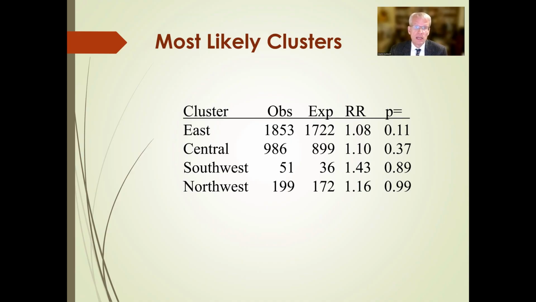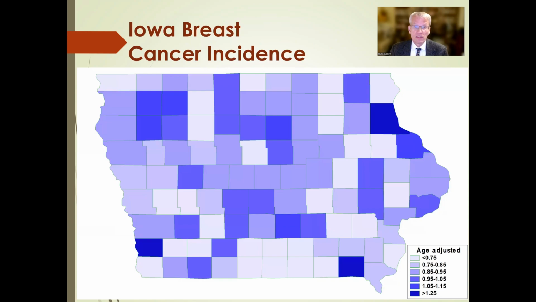And we saw that the most likely cluster had a risk of 1.08, so 8% excess risk. If this was just random, we would expect that to happen somewhere on the map. So that means that with this pattern, where you can probably find some clusters by the naked eye, there's truly no statistically significant cluster. So any part of this map could be just random, geographically random noise.